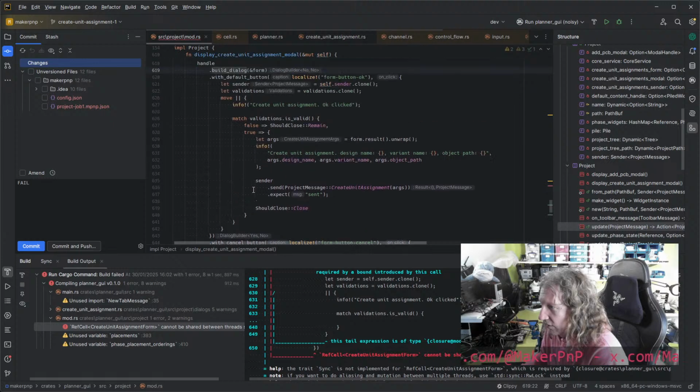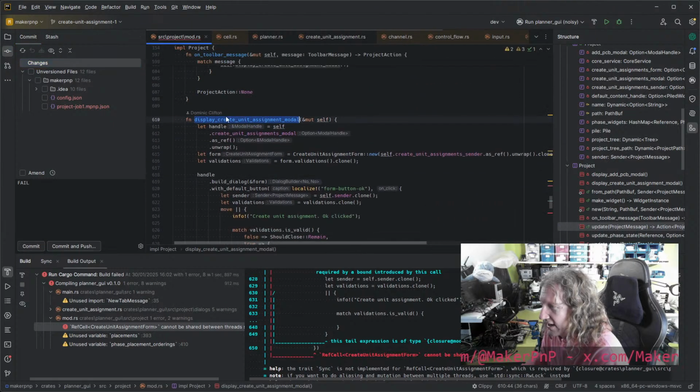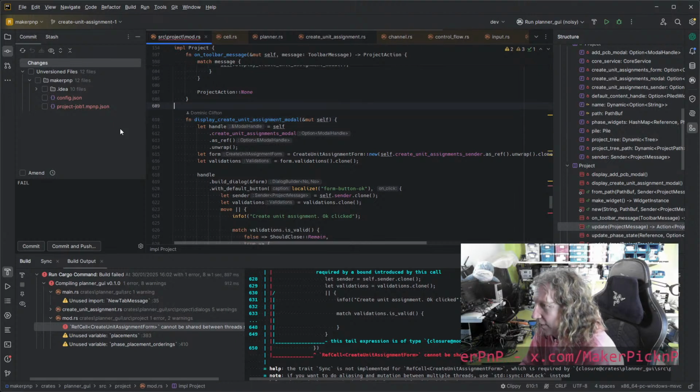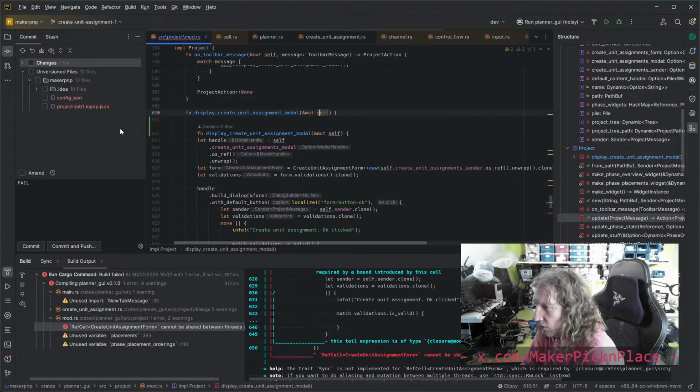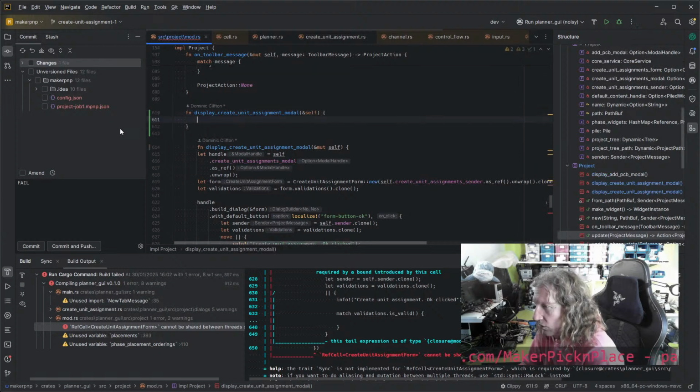Let's not do that. Okay, so we've got this create display create unit assignments file. How about we split this up into two things? One which displays it, and the other one which creates.